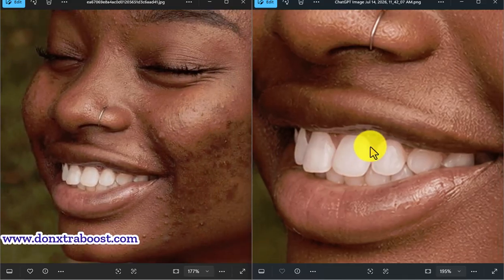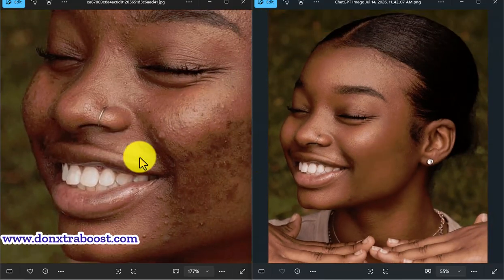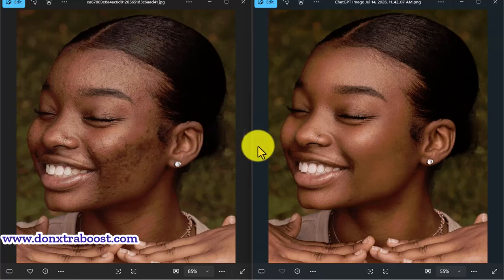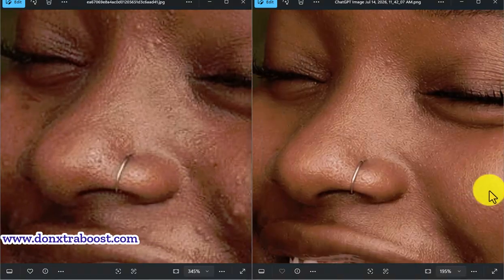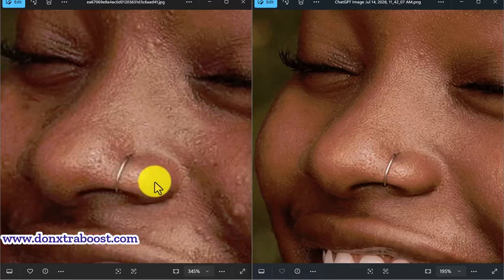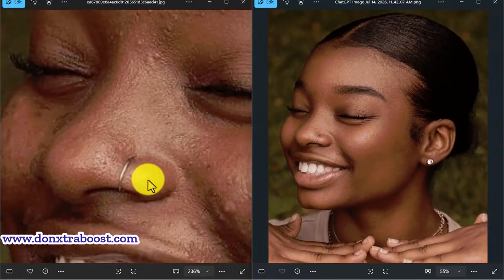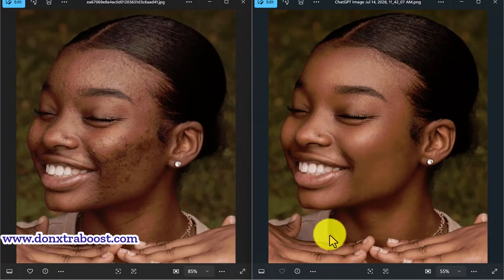The person has not changed, detail per detail. The person has not changed, just improved. We've cleaned everything. Well, guys, this is AI for you. You're not going to waste time with Photoshop or anything. You see the hair? I think you can see every detail is there.